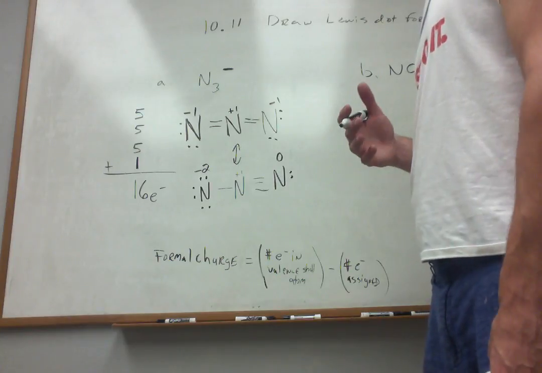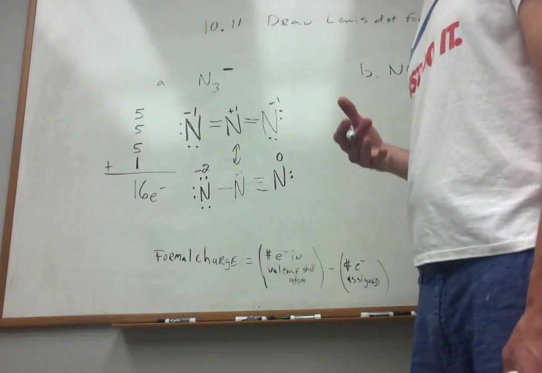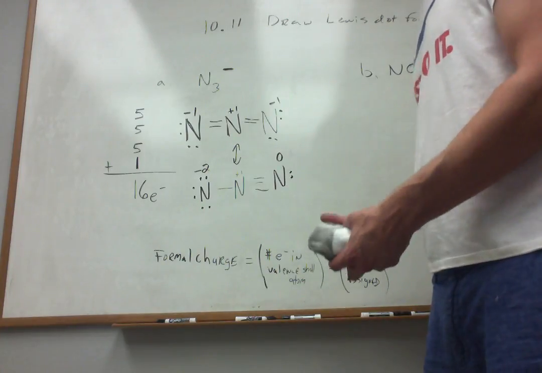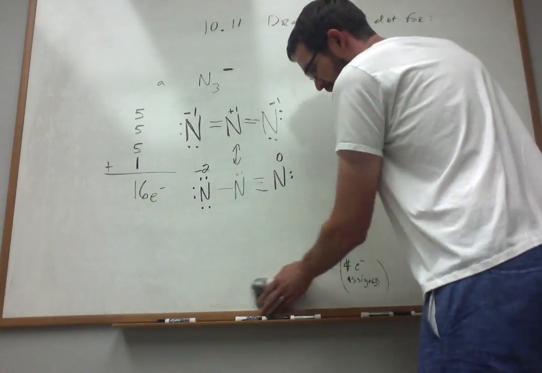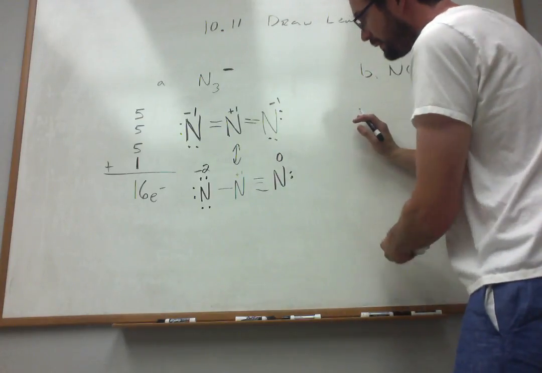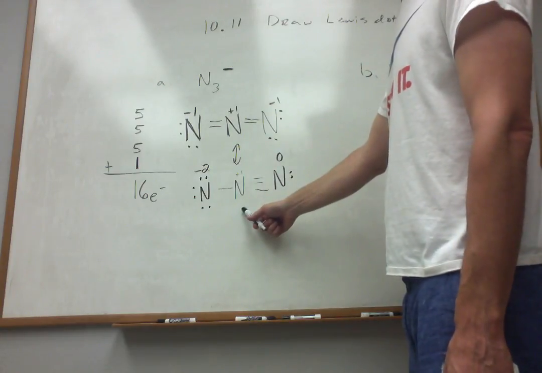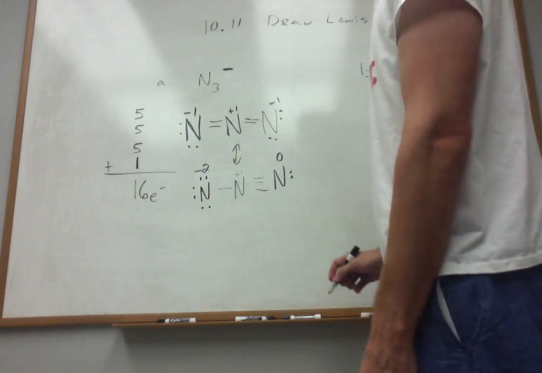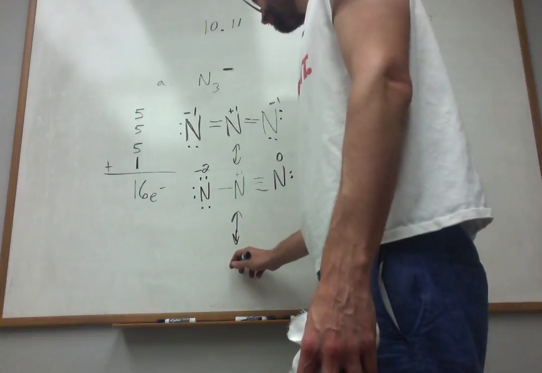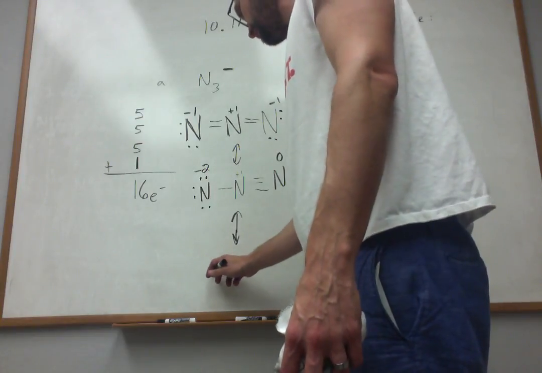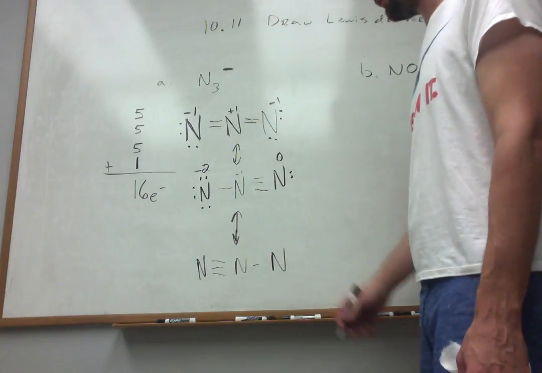Now the thing is that the further an atom departs from 0 formal charge, generally speaking, the worse it is for the structure being a viable thing, okay? So I might think the first structure is a little bit more viable than the second. And it's particularly bad when a highly electronegative element has a positive formal charge. That's usually really bad, okay? But nonetheless, we can assign these sort of resonance forms of our azide, and then the last one that we can envision here might be something like this, where we reverse the location of this triple bond.